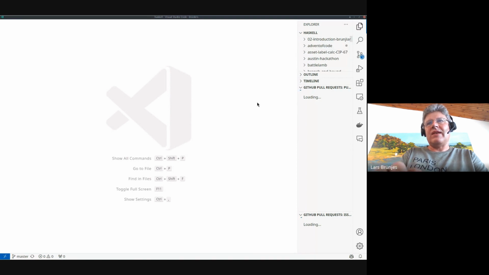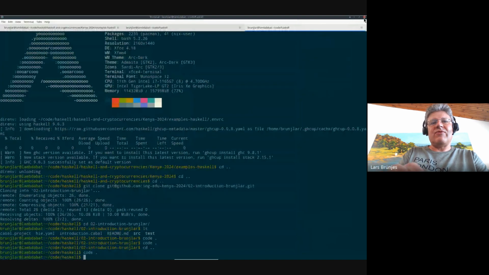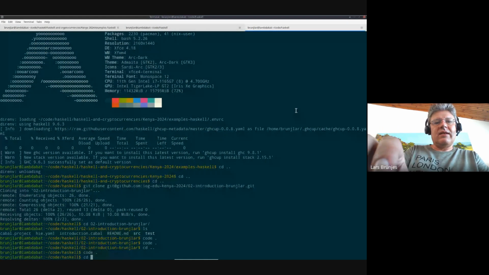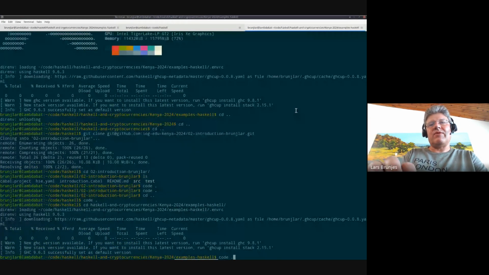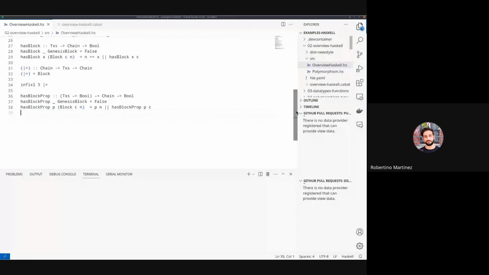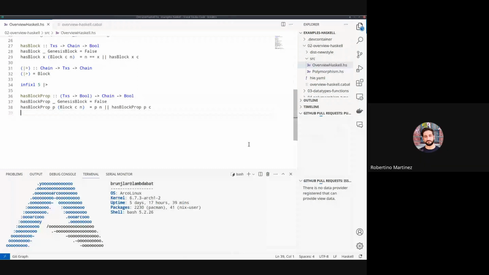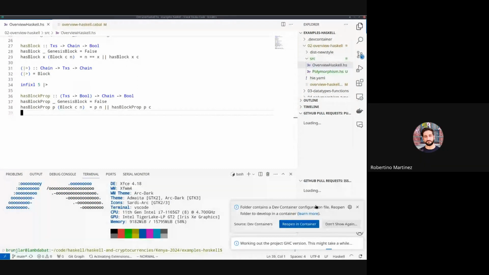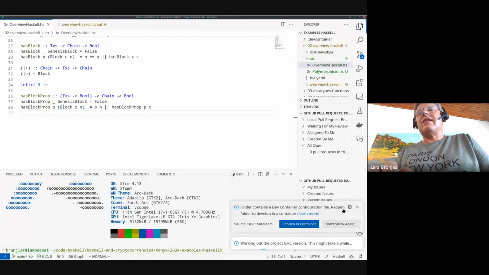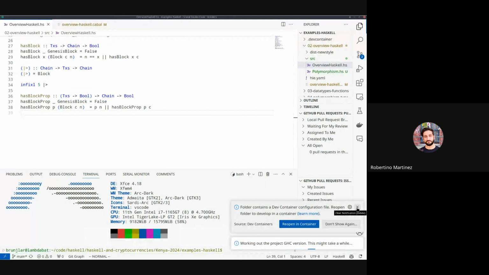Oh, no, sorry. I'm one level too high. What was it? Haskell 24. Several levels too high in my folder. Sorry about that. So just as a comment for the students, you can still use the containers. Stylish Haskell is just like a formatter that makes it look nice, but it doesn't change the meaning of the code.